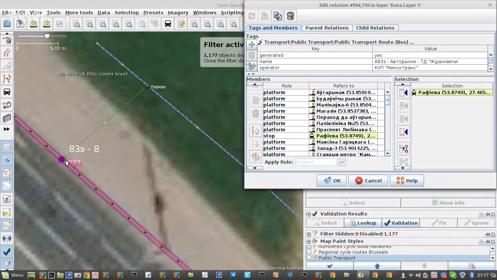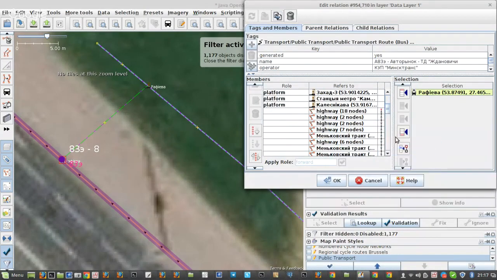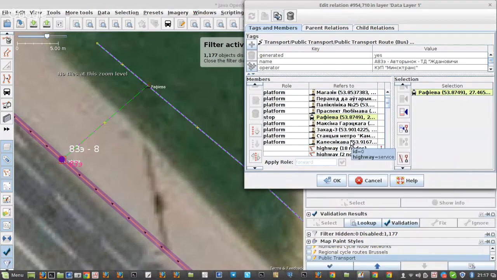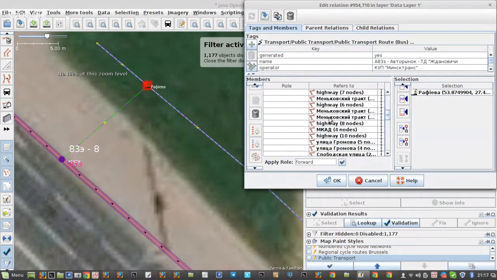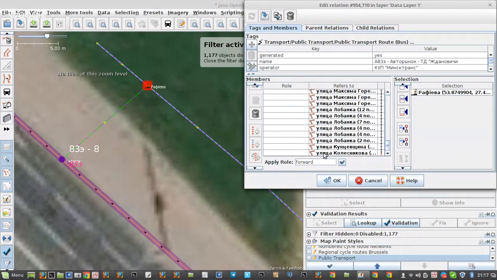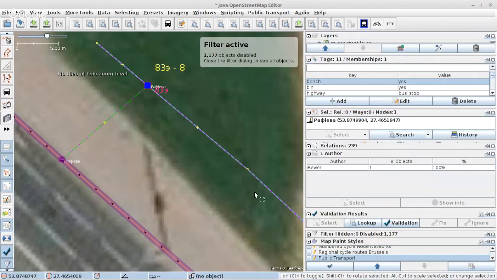I selected this one here in the relation editor. I could select it here and then press delete, or there is this button here to remove it. And then I can add this platform. Okay, so now we have all the platform nodes, and all the ways. So this one is already fine. Generated, yes, is not needed anymore. The rest, I suppose, it's fine. I wouldn't put this A in front there, but this A, I mean. Okay, so there you go.